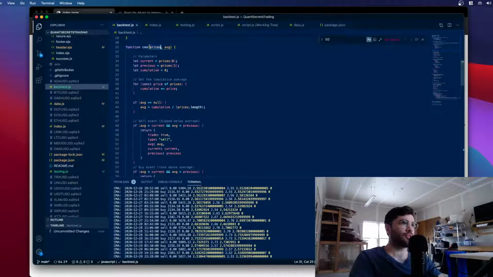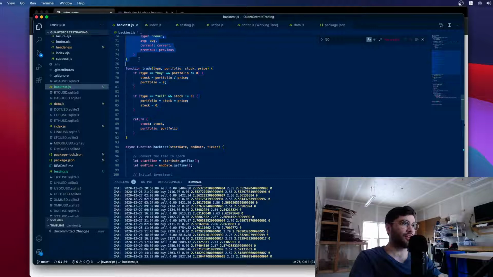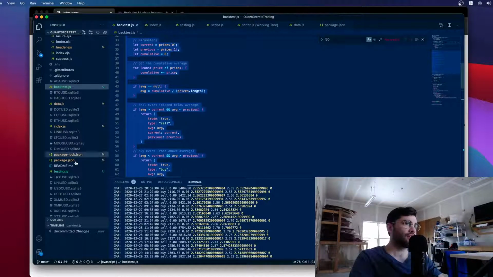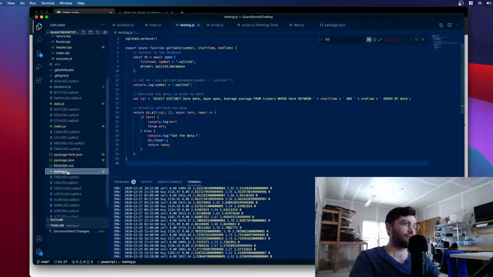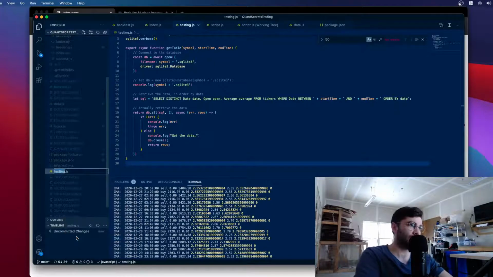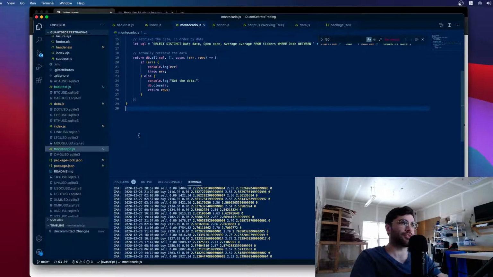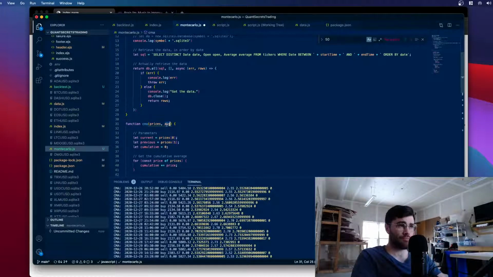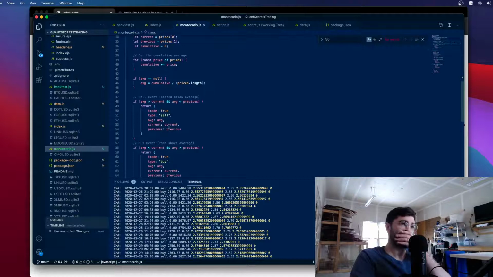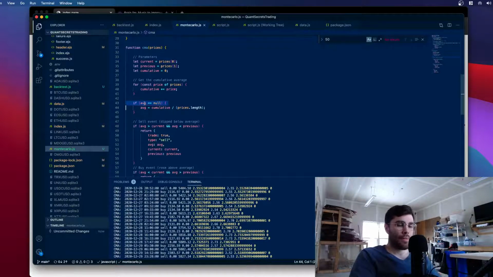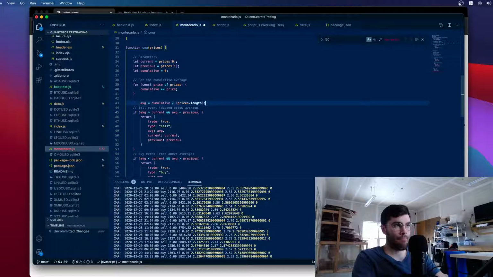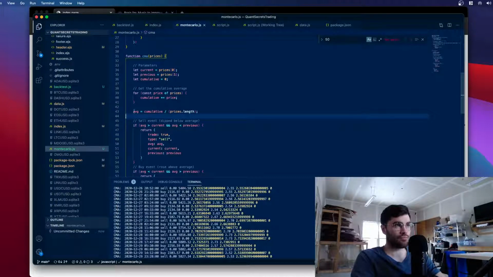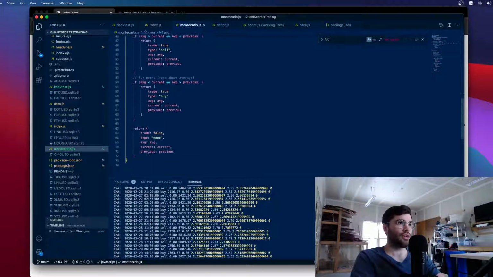And I'll get my CMA in here, but I think I'm going to add some more parameters to that. Actually, I'll call this Monte Carlo, because that's what it is. It's a Monte Carlo simulation. Cumulative moving average. I don't have an average, so let the average equal that.